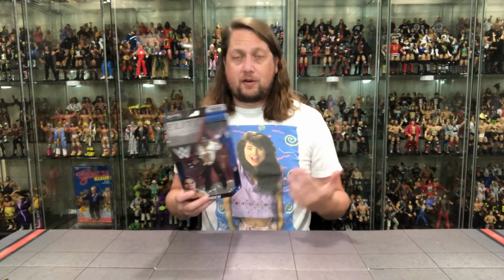And of course, different packaging, different blurbs, different a lot of stuff than the traditional Elite that we got from Amazon back in the day for those of you guys keeping track at home.